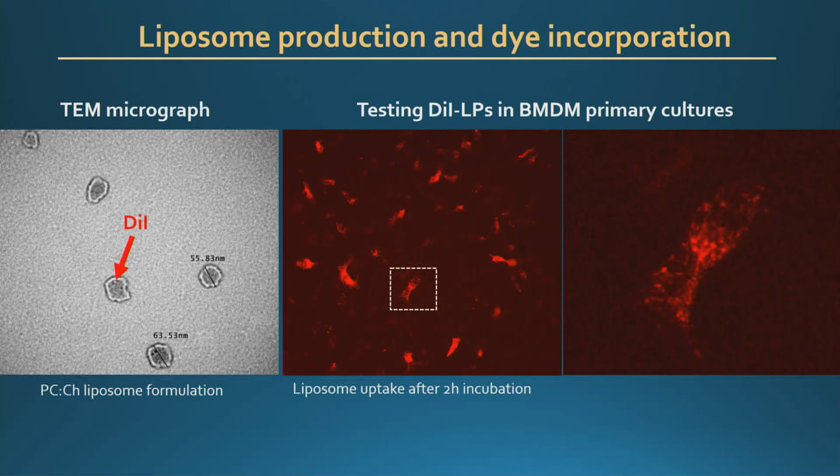So these are my first liposomes that I made in the lab. I'm glad we have a transmission electron microscope, by the way, because there would be no other way. At the time, I was just testing nano-sized liposomes. These are circular shaped, as expected, with very monodisperse, similar sizes. I am now producing larger liposomes because the bigger they are, the more specific they are to macrophages. So I'm working on that.